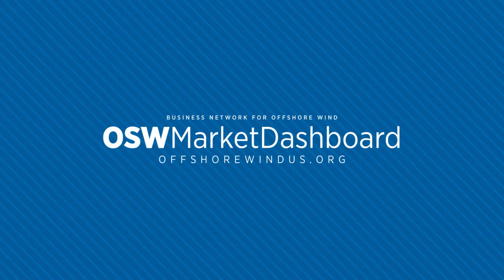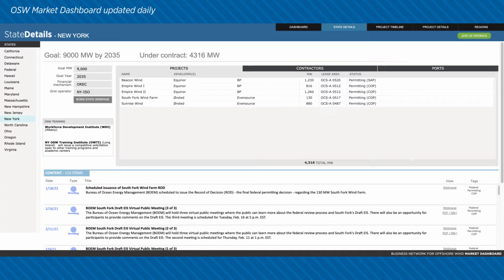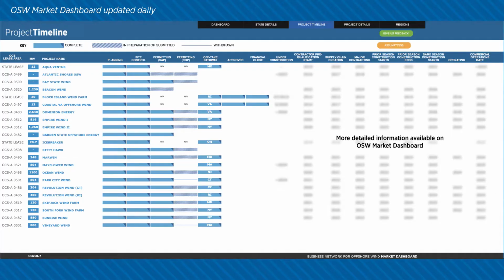So we often talk a lot about the state goals and what the state goals mean to local economic development. Again, this is a screenshot of our offshore wind dashboard where we detail every state and the goals. And that's a great place to start because you can look at what the enabling legislation is, what the intent of the legislation is to create local jobs, and also what announcements have been made by the state in order to support the development of a local supply chain. This is another screenshot. I sort of want to talk to you about how I would use this information.